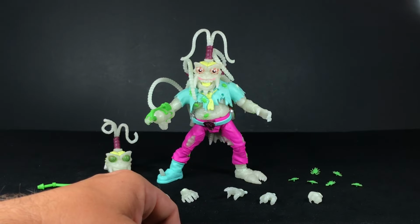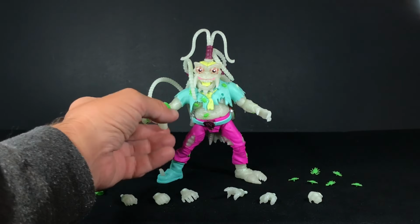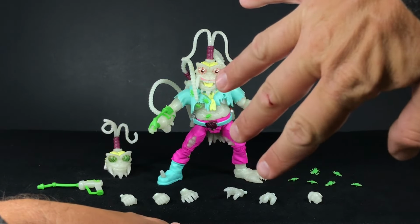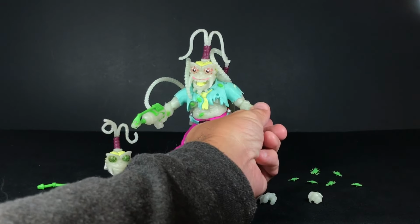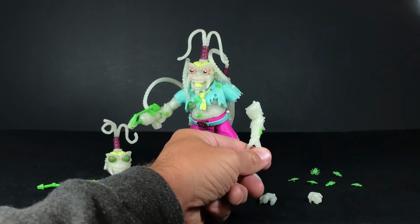The second problem is when I first pulled this guy out, he was very stiff, and a lot of the parts on his body are sharp. You know, he's got these spikes on his forearm here, and it actually cut my finger. Son of a bitch. And what's even worse than that is this right here. Look at this. I tried to move his arm, and his arm popped right out of the socket.